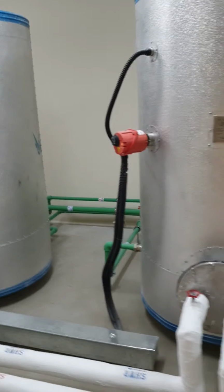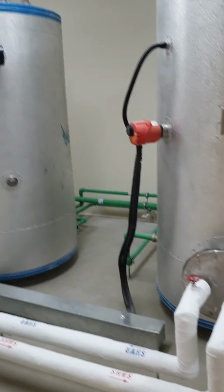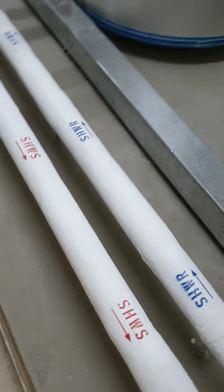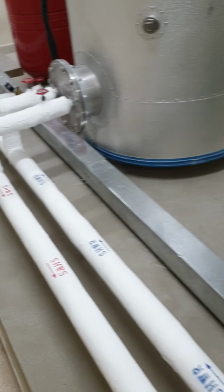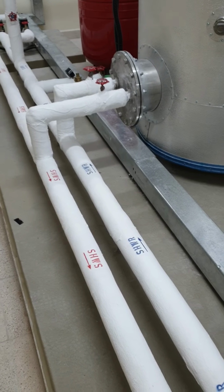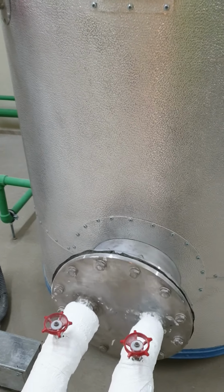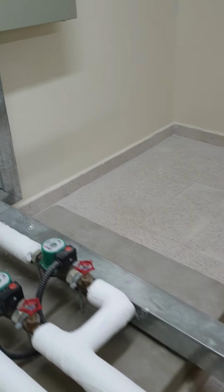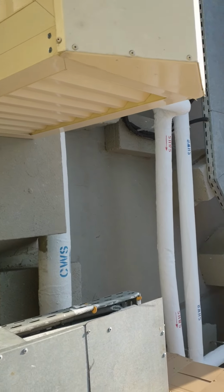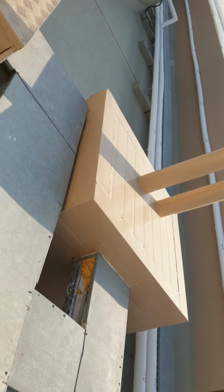So here is how the system is working. The storage calorifiers are connected to the solar panels. See, this is a solar hot water supply and return. We'll start from the return line. The water inside the heat exchanger comes through the solar hot water return line, and this pump is circulating it to the solar panel. The solar panel, of course, has to be in the open.